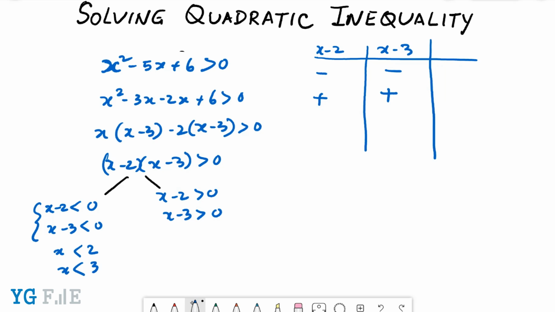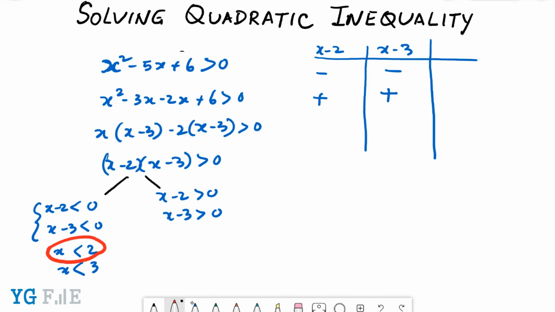That means we need to find a common solution that satisfies both inequalities. Let us draw a number line. If we take the numbers 2 and 3, the inequalities say that anything less than 2 is a solution for the first one, and anything less than 3 is a solution for the second. So x less than 2 will be a solution for both inequalities, because the common solution is x less than 2. Let us circle that as an answer. So x less than 2 satisfies the first pair of inequalities.